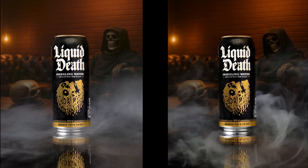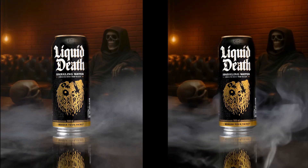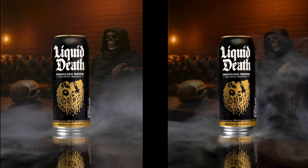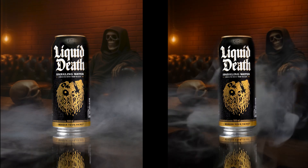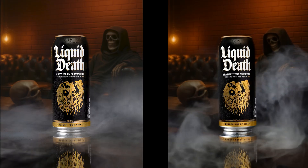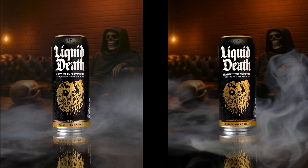I took this photo one step further and wanted to add a little bit of motion. As you can see, we have the smoke going around the can and there's movement with the figure at the back. This is just a cool and fun way to start turning your stills into motion stills and add that dynamic point of interest to your photos. The only thing with this one is that it messed up a little bit of the writing on the can — you can't see it that much, but if you zoomed in you could — so that's still a problem.